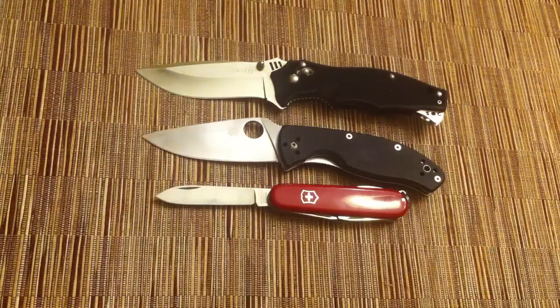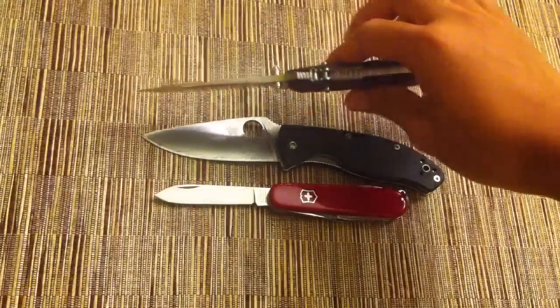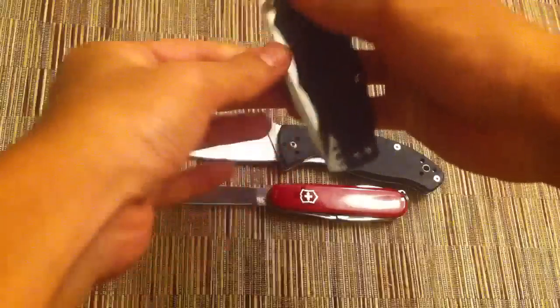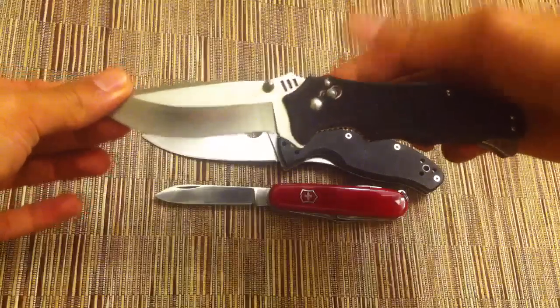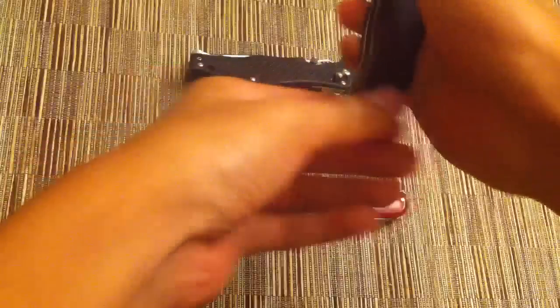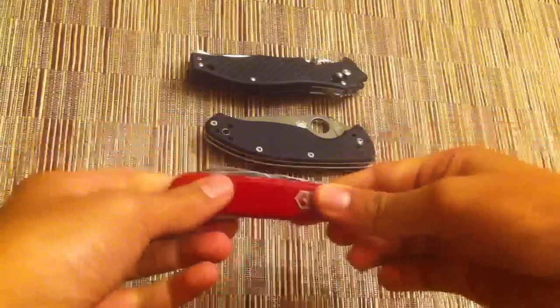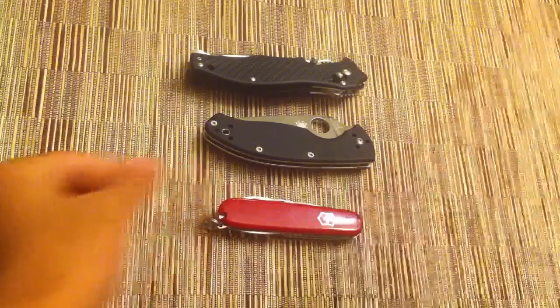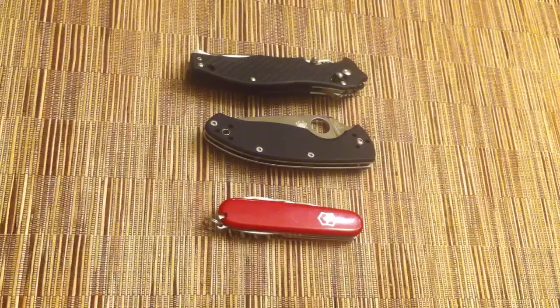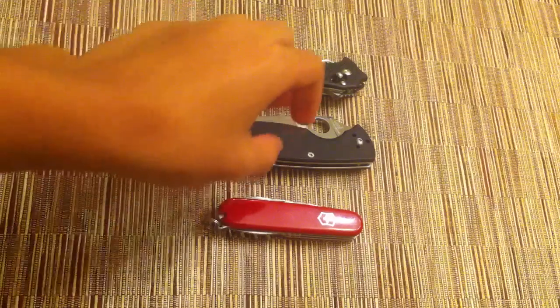Alright, so this knife has a 3.5 inch blade of VG10, 0.16 inches thick, 8.375 inches overall, 5.0 ounces is the weight. The Rockwell hardness of the VG10 is 59 to 60, and the handle material is a GRN, which is basically FRN. GRN stands for glass reinforced nylon.